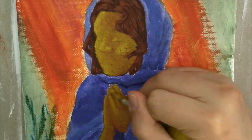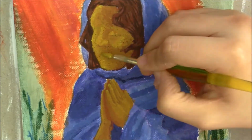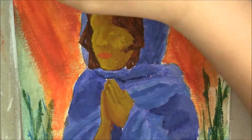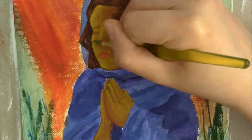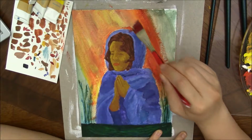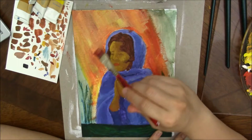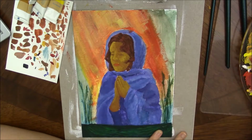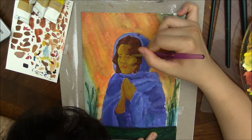So there's a couple things that I did like about the painting. I love how her little cloak came out, and I love how the water surrounding her came out. And yeah, I don't know, it was something about the materials, something about the clothing, the way the clothing material came out, and then how I was able to put in the rippling water surface. I just really enjoyed it.